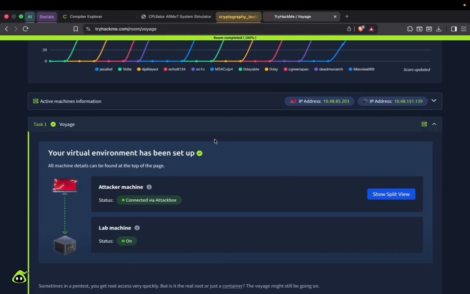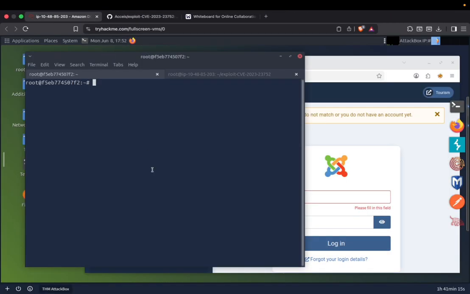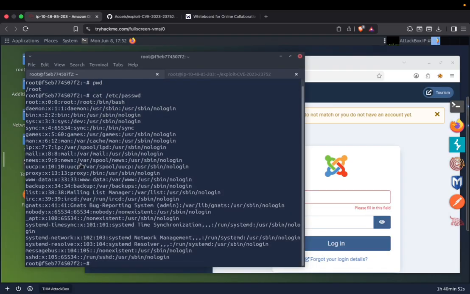Okay, so what can we do from here? First thing, let's do another nmap scan, and let's look at what files are available. Okay, nothing. Let's see if we can get any hashes from here. Yeah, it dumps all these hashes, but I tried to run John the Ripper, and that did not crack any hash in this. It was just a waste of time. So we can't get any other credentials from this.